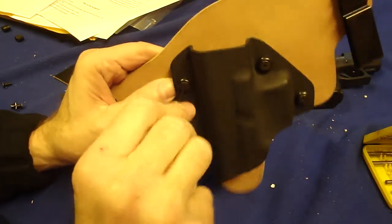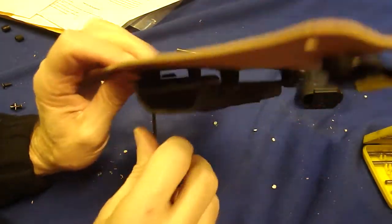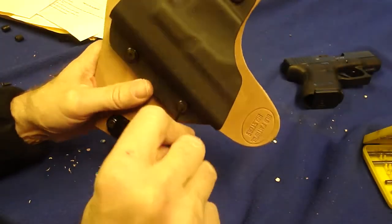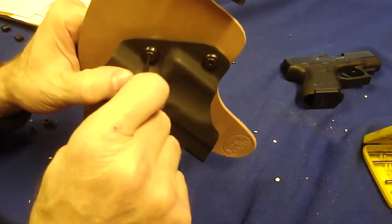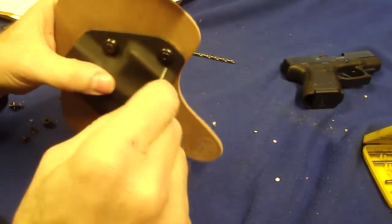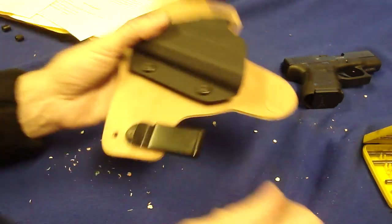Okay, you don't want the screws too long that they'll come through the other end and poke you in the body, and you don't want them too short where they're only grabbing by 1 or 2 threads. So that's why you have extra screws in there. And the company will accommodate you if you need extra hardware. Give them a ring and they'll send you out some hardware.